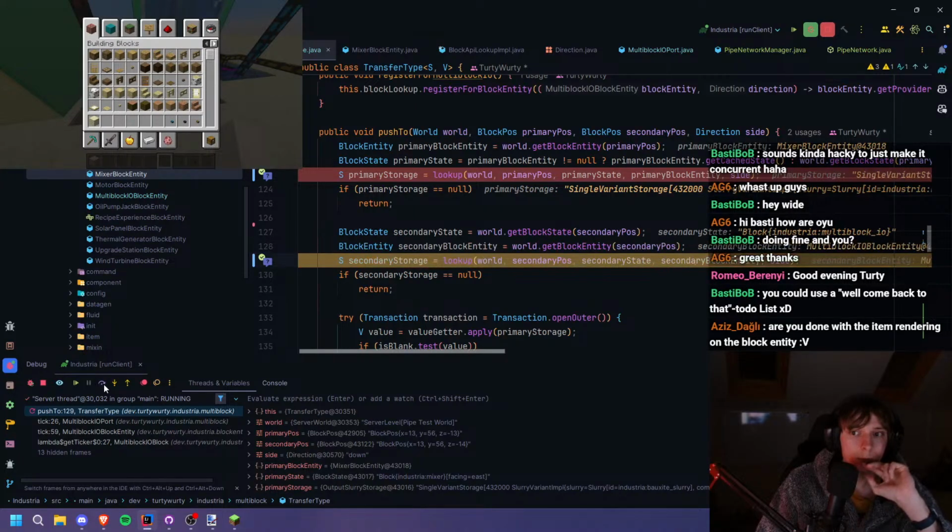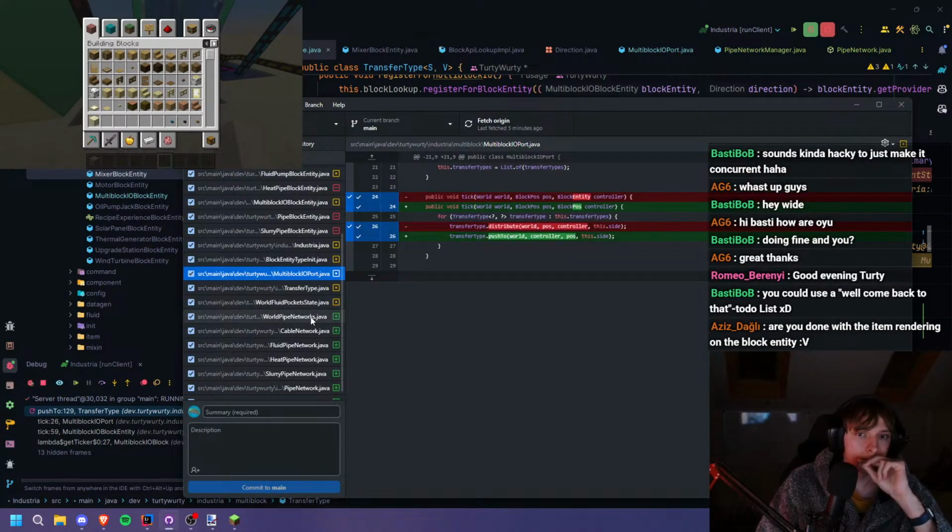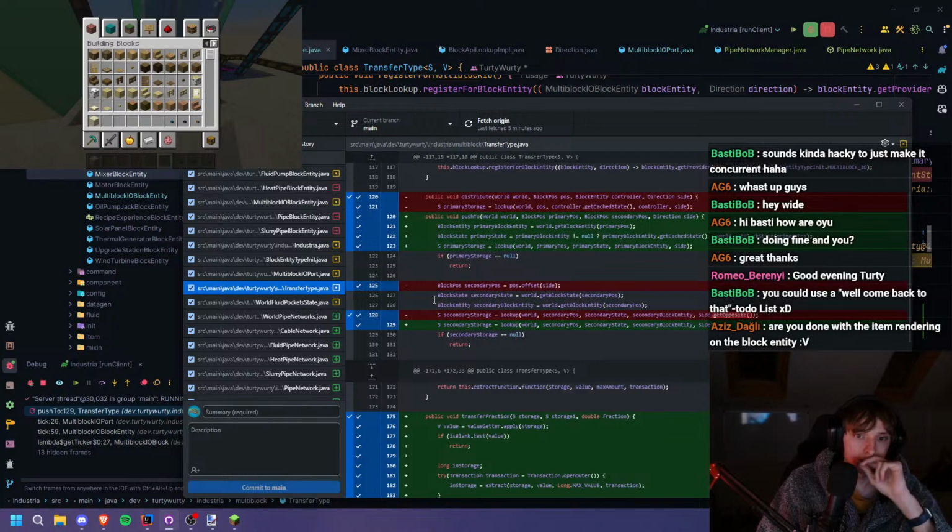So the secondary block entity is the IO. But this isn't correct, is it? Because the secondary position... Shouldn't that be... Yeah, I was going to say, that should be offset.